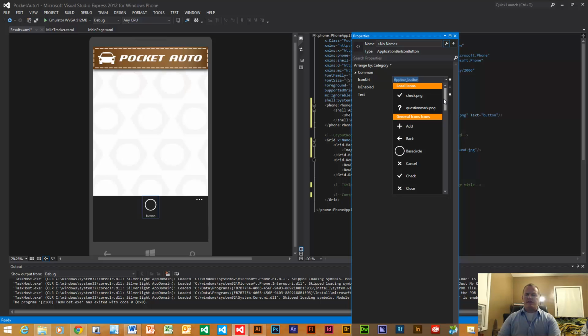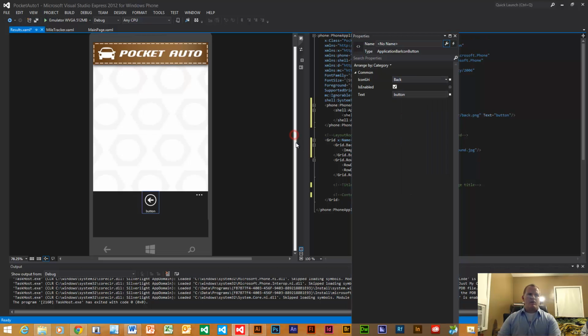For this one, this is just going to go back to the home page. Typically, I would build an icon that has something indicating it would go back to the home page if it was necessary. For now, we're just going to use the back arrow. As you can see, Windows Phone does have that hardware back arrow, so there's really no need. If you're going to go back one page, it's best to keep everything standard and just let them utilize that built-in back button.